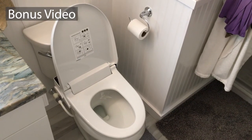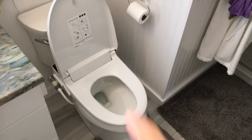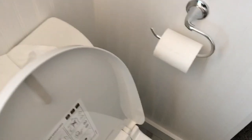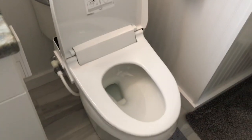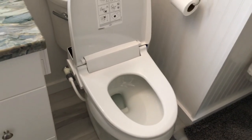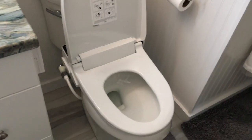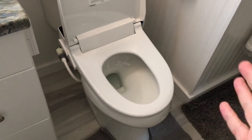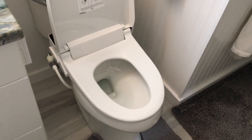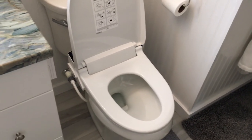For those of you still watching, a little bonus material. I've now been using this for four days and I actually like it. There's some toilet paper I instinctively reached for and didn't need, because today I actually went through the process of using the electric dryer and it did its job. Things will be slower — if you're used to sitting down, doing your business, wiping and flushing and you're out of there, the rinsing is longer and you have to manually control it, and air drying is a slower process, probably a minute or so. But it all works and I didn't end up using any toilet paper, and I'm probably cleaner than with toilet paper.